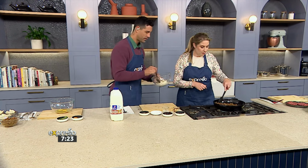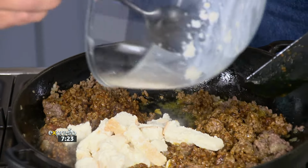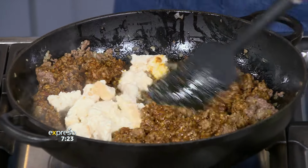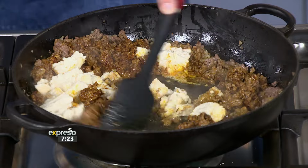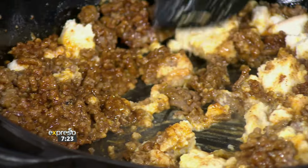Can I put those in there? You can pop it all in there. If there's excess milk, you can just squeeze it out. Okay, but I mean, it's all going to be soaked up. You did it perfectly. Oh, thank you. All right, so that's going to also now break that up, mix that all together, and just let that simmer until the mince is cooked through.